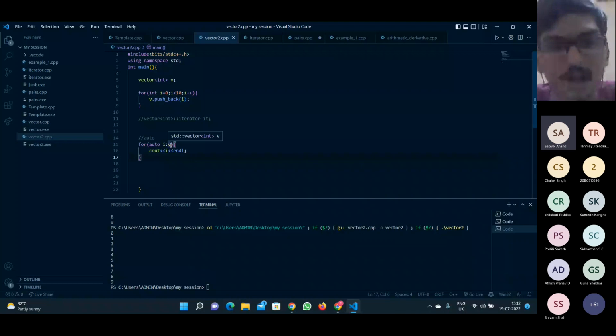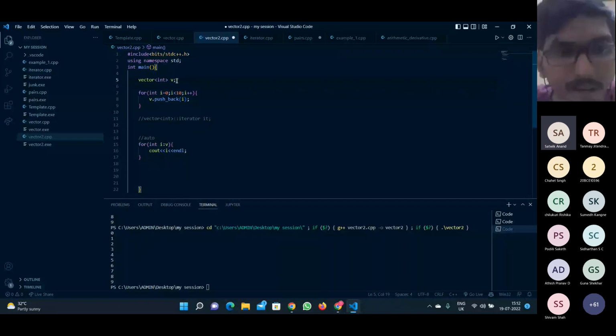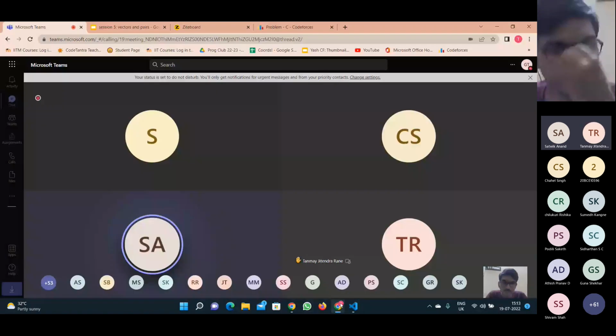So for every I in V, we are printing out I. We know that vector V is of int type, so for every integer in vector V, we are printing out that integer. Instead of writing int, you can also use auto, because auto will automatically detect what data type it is. You got my point, right?